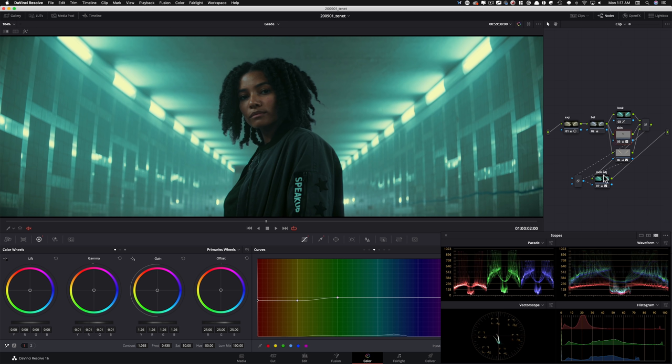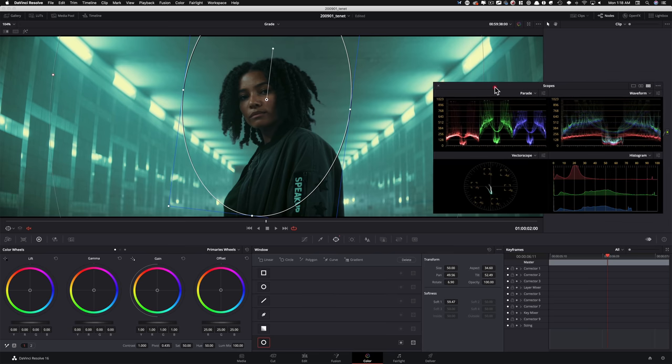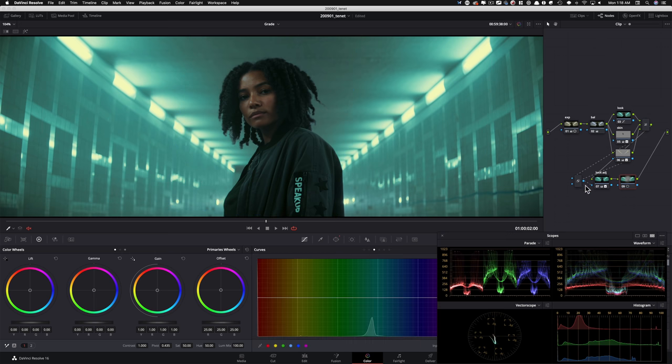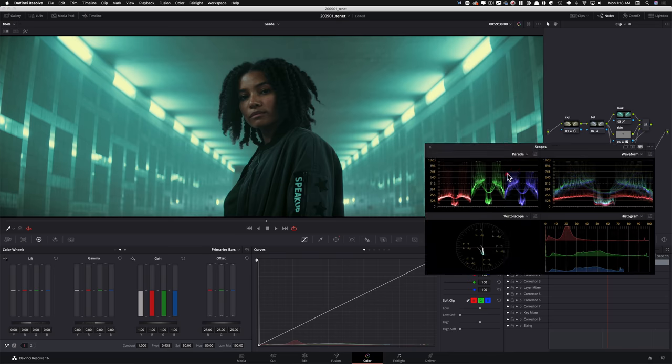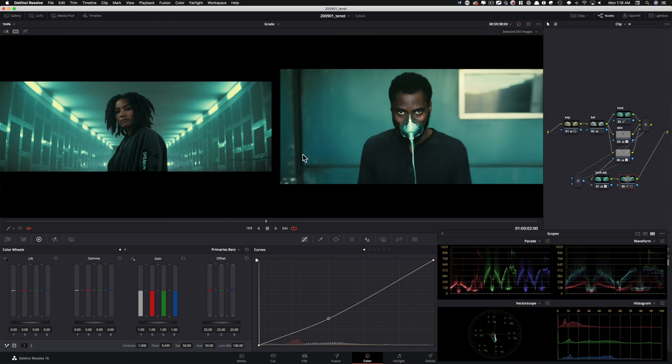The last two things I'm gonna do to really wrap it all up — I'll click right here and create a new node, basically a vignette. I'll tilt it, add it somewhere around here, give it a little bit of aspect and a little bit of rotation. Soften it up quite a bit, around 60-ish. Then I'm gonna invert it. So now I go into my curves, make sure they're chained, and select from the 40% point right there and start bringing it down. Let's click on this again so we can see what we're doing — focusing on this side, bringing it down and keeping it somewhere around here.